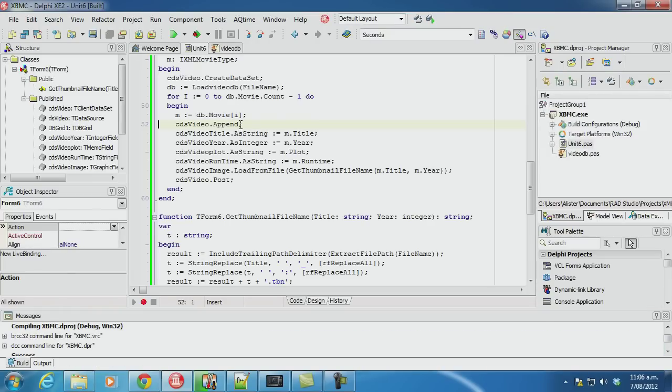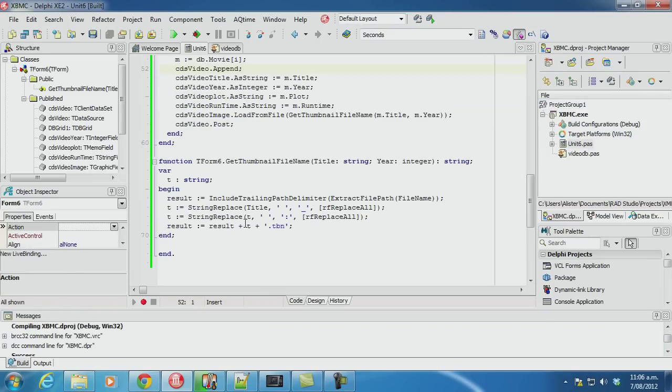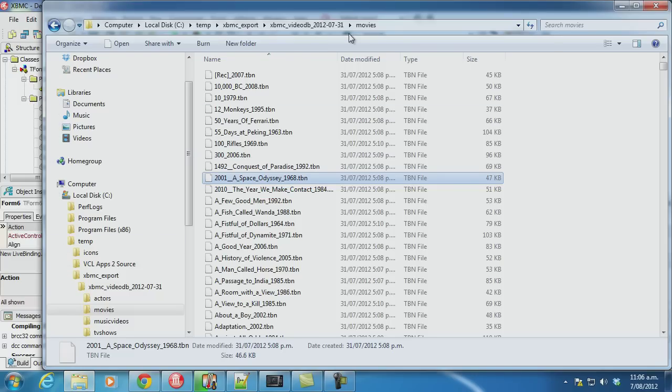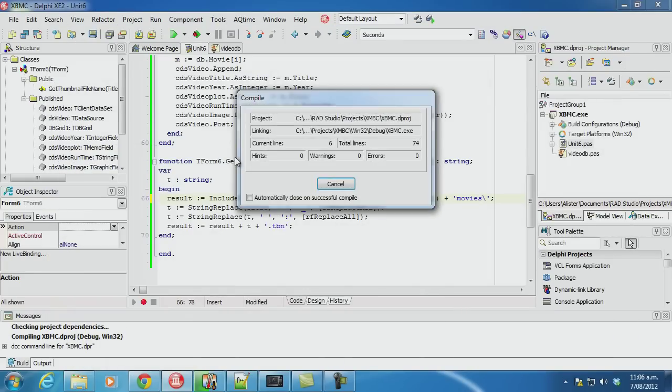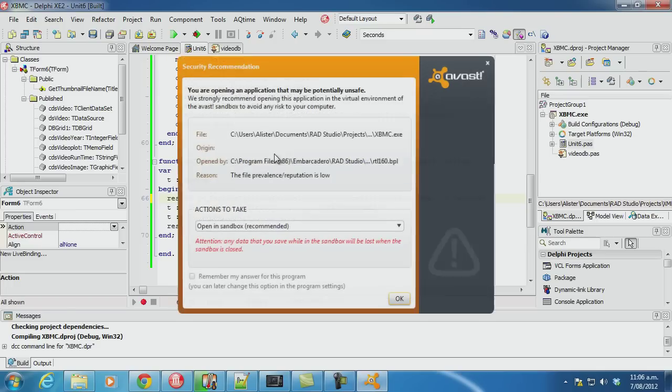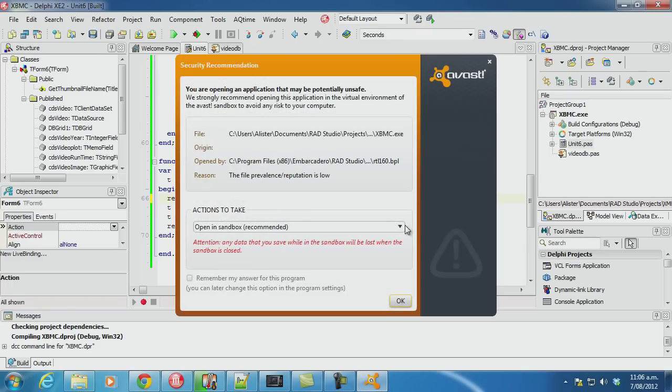So I'm missing a little bit off the path. Movies. Open normally.